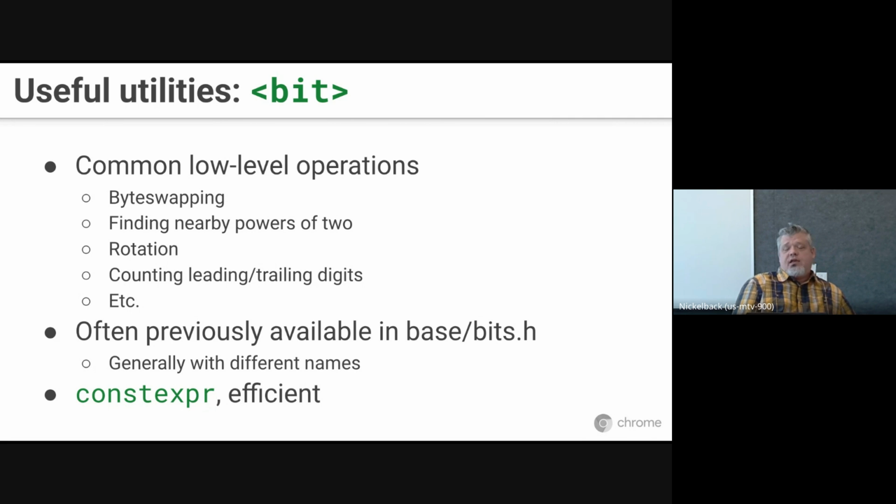We had a header for this called base/bits.h already. The functions were not exactly parallel to the bit header. They had different names and different functionalities. But one nice thing about the bit header, all of these functions are constexpr. So if you provide them compile time constants, the compiler will have the option to optimize them. And they're very efficient even at runtime. They generally all use intrinsics to map down to raw assembly instructions to do things at the CPU level. So you can be assured that you don't need to go crack open some hacker black book of low-level bit algorithms to do stuff fast. You can just use these.